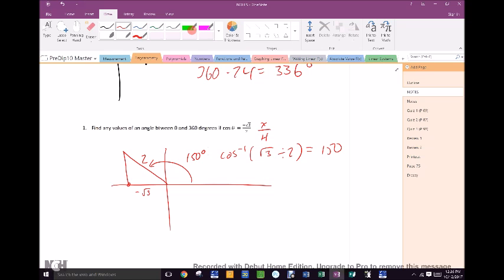Is it in the fourth? Yes, Laura. Is it in quadrant 4? No, it is not in quadrant 4. Why can it not be in quadrant 4? What is the only trigonometric ratio that is positive in quadrant 4? Cos. Is my cos positive? No. So can it be in quadrant 4? No. What's positive in quadrant 1? All of them. So can it be in quadrant 1?